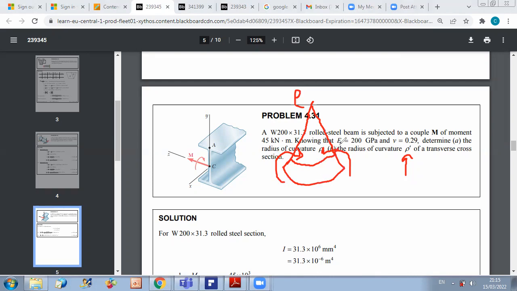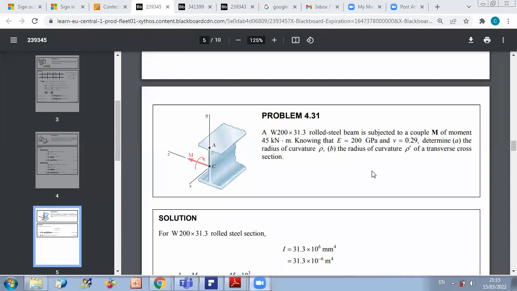And we also said that we don't have only a radius of curvature in this bend section, but also in the transverse section. And we found a relation between the radius of curvature of the bend section and the transverse section. If this part undergoes tension, this part here will undergo compression. And as you can see, then you will have radii of curvature from opposite sides. So here, for the bend section, it's at the upper level. For the transverse section, it's at the lower level. And we can relate the radii of curvature, as we have seen before, using the Poisson ratio.